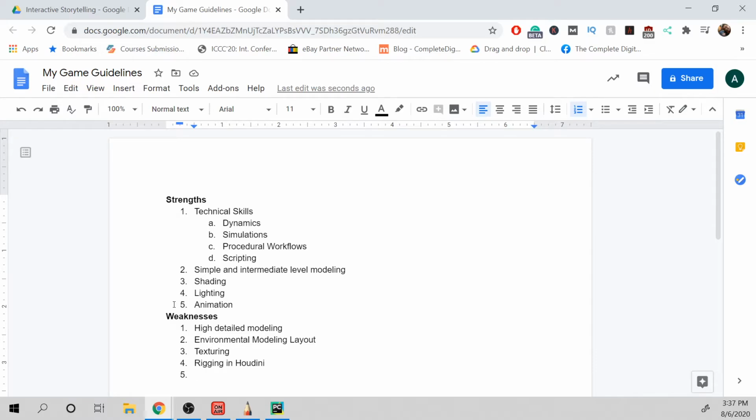I have done some research and experimentation in blueprints recently, and it's actually pretty intuitive. So I'm going to add it as a weakness just because it's going to take some research to do some of the stuff that I'm looking for. But overall, I should be okay, but I'm still going to list it as a weakness.